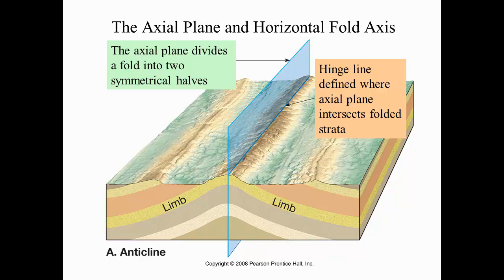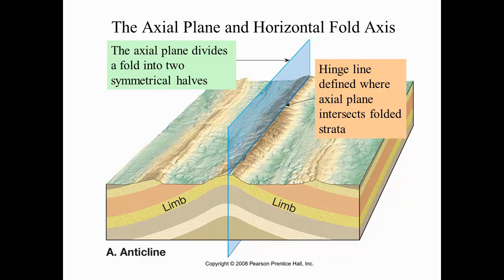What else does the hinge line define? We can give a hinge line a compass direction, like north-south, north 30 degrees east. And what exactly is the hinge line defining in terms of the fold? Yeah, the direction or the strike of the fold. And so oftentimes geologic maps will have the hinge line marked as an indicator of the direction or the strike of the folds that are depicted in the area of the geologic map.